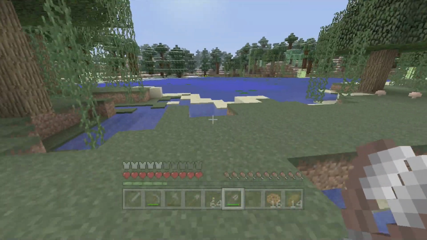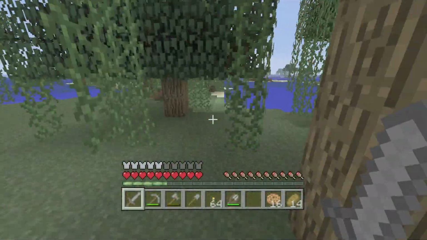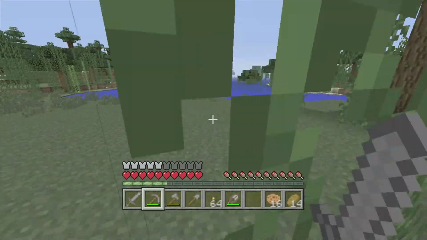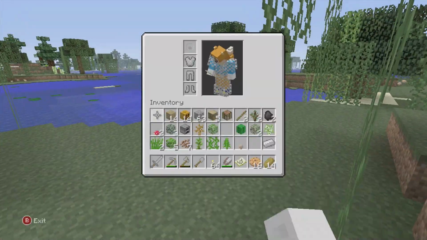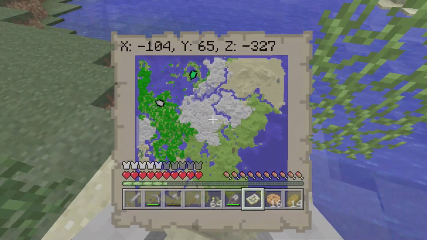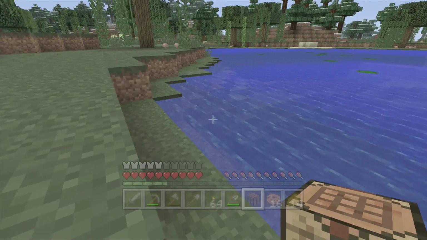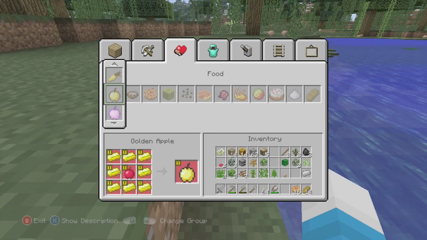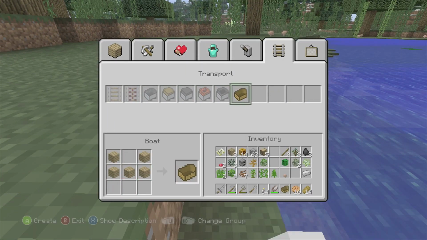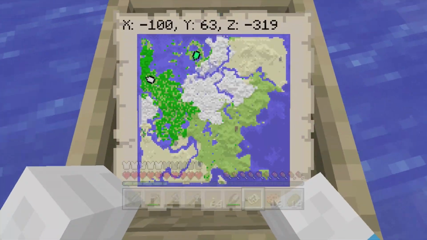All right, so let's see. I think we can now head back. So what we're gonna do is we're gonna start our journey back. So let me put my map here, and oh my goodness, guys, this is gonna be a long journey back. Okay, so let's see if we can make ourselves another boat, and we'll just leave the crafting table here this time, because why not? All right, so boom, there we go.